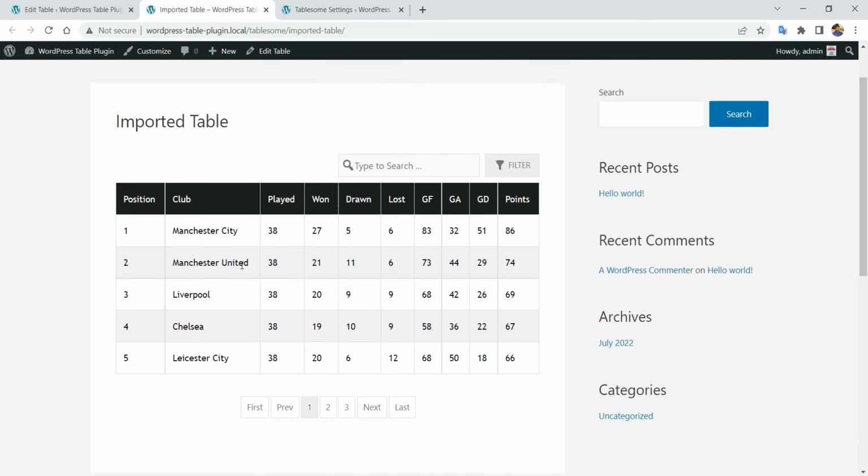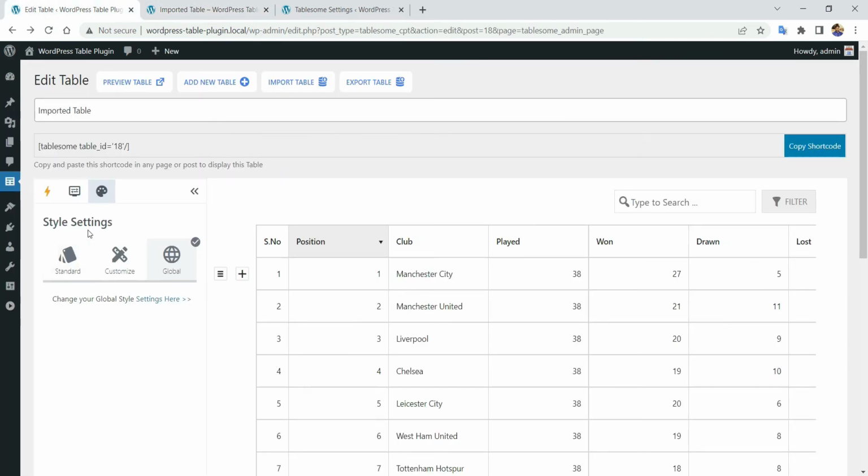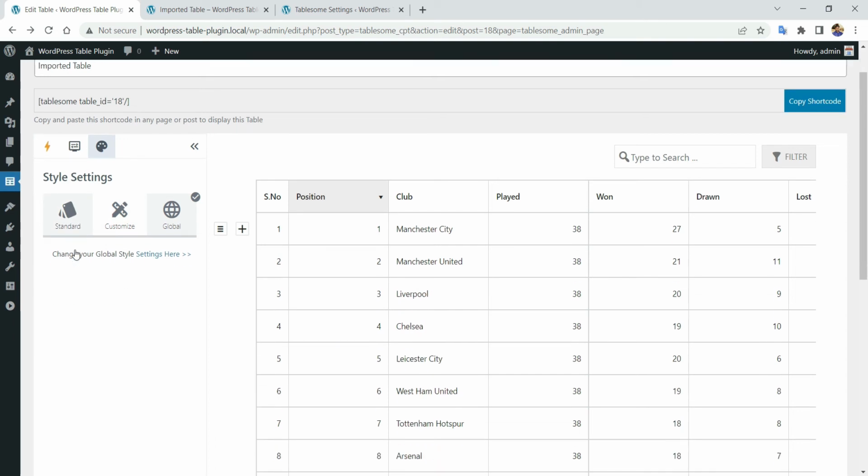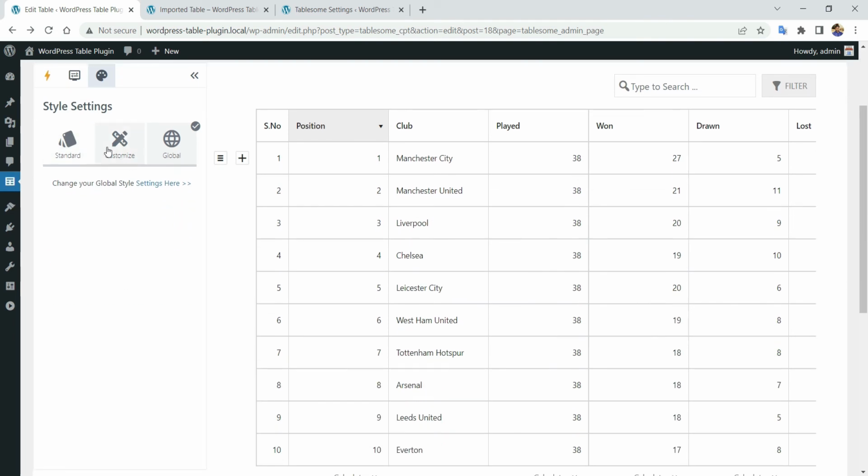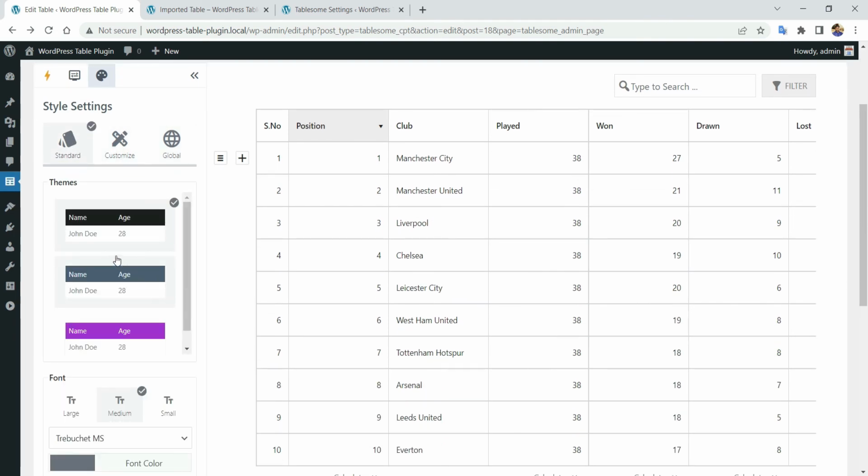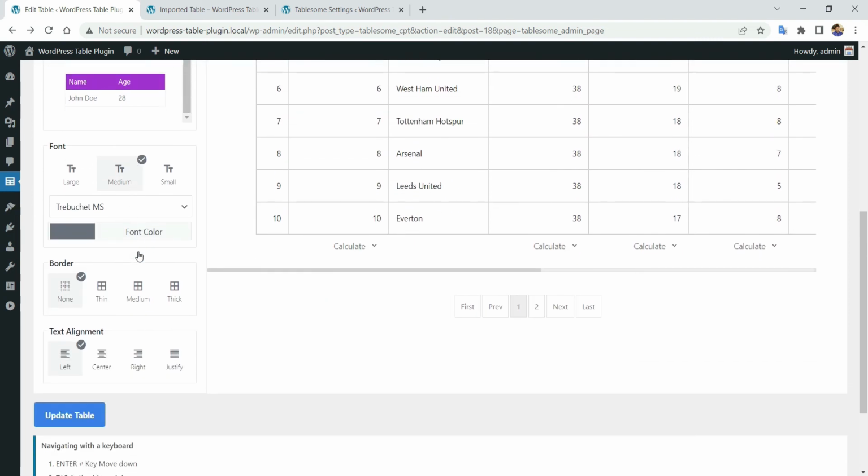If you want to create multiple tables with different styles, customize each of your Tablesome tables. To do this, you have to use the Styles options in the toolbar on the Edit Table page. In the Standard tab, there are several color schemes. We can choose any one of them and see how it is applied.